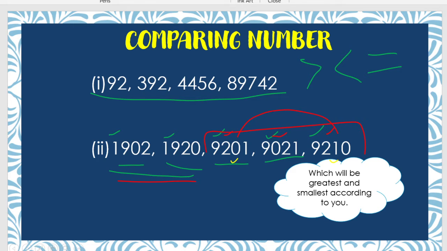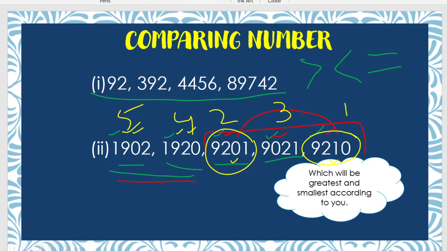This is the greatest number. This is the second greatest number. 1, 2, 3. We have 3 greater numbers. We are arranging them in descending order. Descending means from the biggest to the smallest, from bigger to smaller. Then for the remaining 2 numbers, the first and second places are the same. Both have 9 in the hundreds place, but in the tens place the digits are different. So this number has the 4th digit and this has the 5. You can do this.